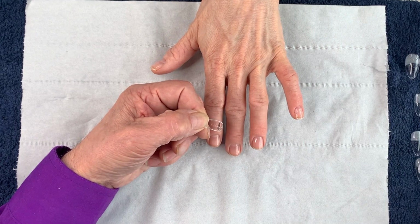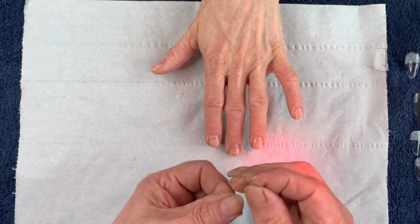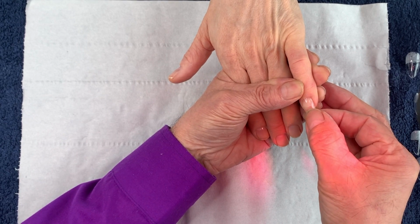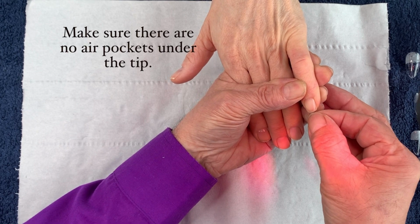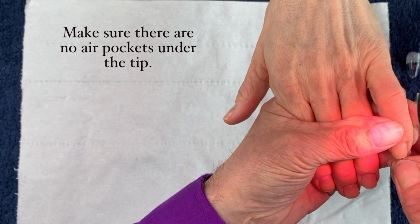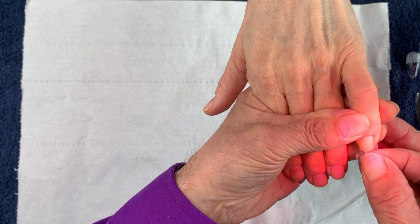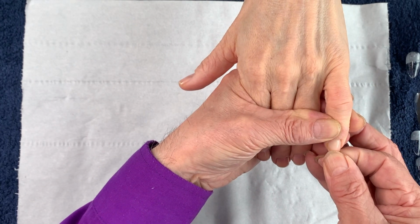It's a good idea to switch your lamp on before you start doing it. So then we just get here. Now, what we're going to do is line that up there. And as I roll forwards, you'll see the gel moving down to the end of the nail. Now we're going to hold that under the lamp. So the light goes off, and what it's going to do is set it onto the nail plate.